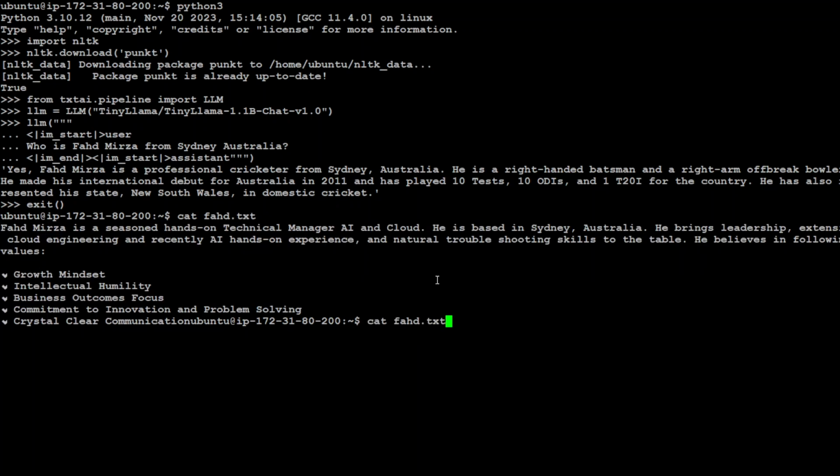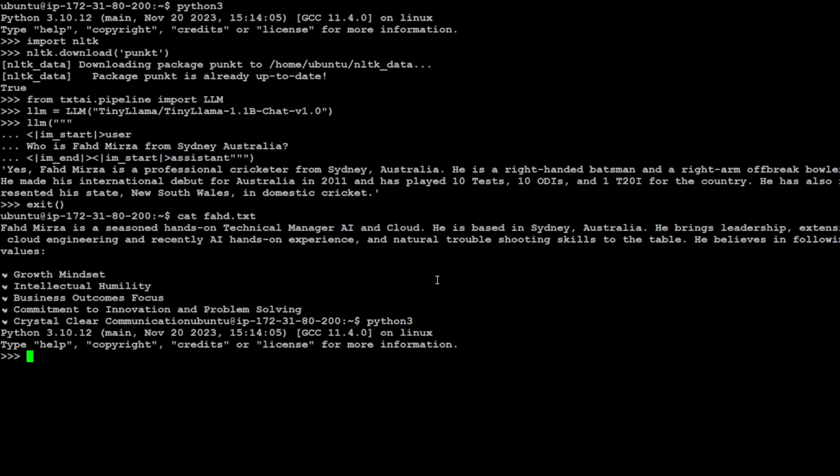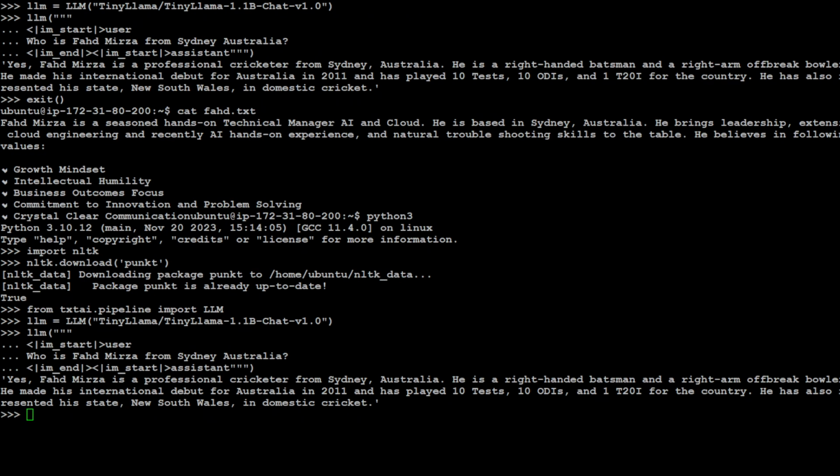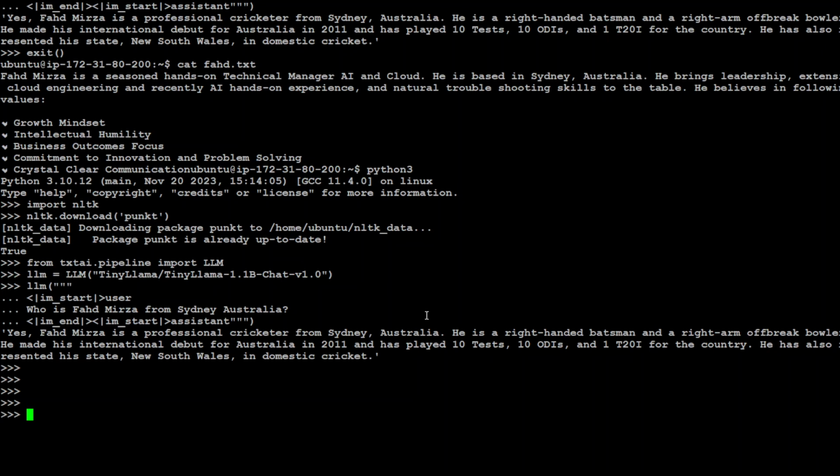Now let's go back to my Python interpreter, and unfortunately I have to import everything again. Just give me a sec, I'll do it quickly. So I have started up my Python interpreter again, and I asked this question again, it's still the wrong answer. So let's try to fix it. So the way first I'm going to show you is through the prompt context.